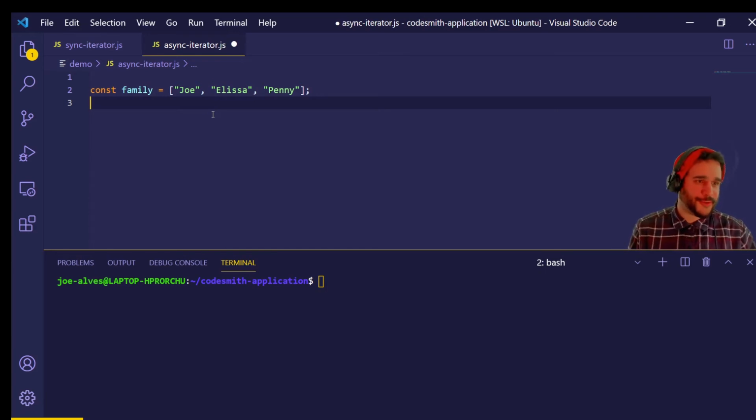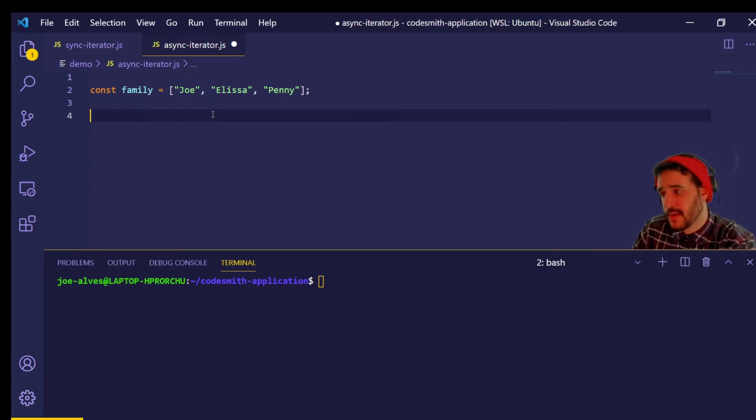where it doesn't feel super real world, but we are extrapolating what it could mean. So I'm just going to build an async iterator that essentially gives back this data of who's in my family and what the members of the family are, but with a second delay before each of those things is available. And we can imagine that that second delay represents us getting this from a server, for example, from different URLs or from a database or something that takes a while, like a file read, something asynchronous. We'll just put in a delay for today.